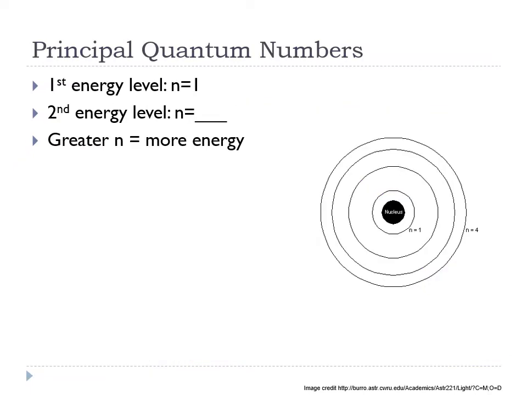And because those different energy levels have different quantities of energy, we actually give them special energy numbers, and it's super easy. So energy level number 1 is called n equals 1, and we call that the principal quantum number, just that energy level. Energy level number 2, you can probably guess, is 2, and n equals 3 is for energy level number 3. N equals 4, energy level number 4. The higher this principal quantum number, the greater the amount of energy those electrons have.